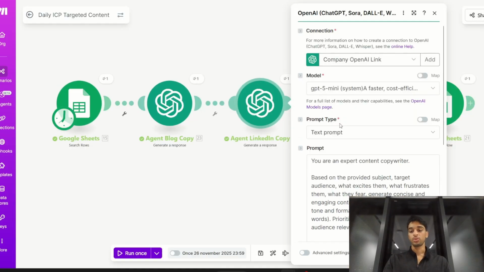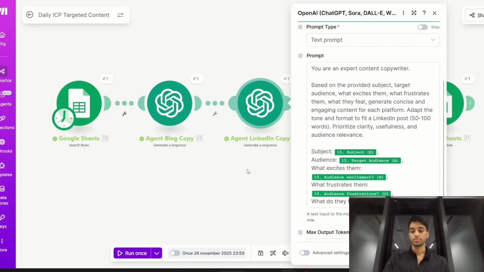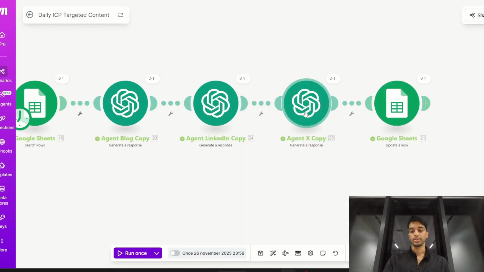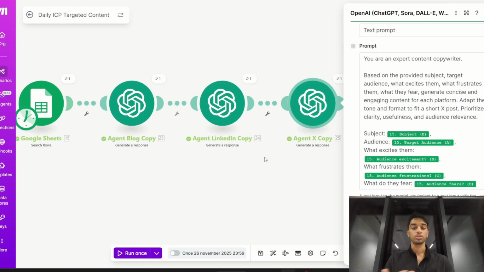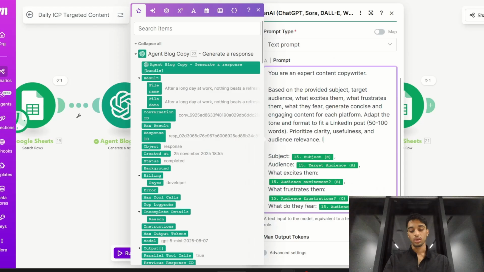And you do the same for the LinkedIn post and the exact same for the Twitter post. The only difference is that you are either changing word count or you're trying to add nuances that are typical to the platform. So let's say on LinkedIn, I also want to use emojis. So let's say include emojis where appropriate.